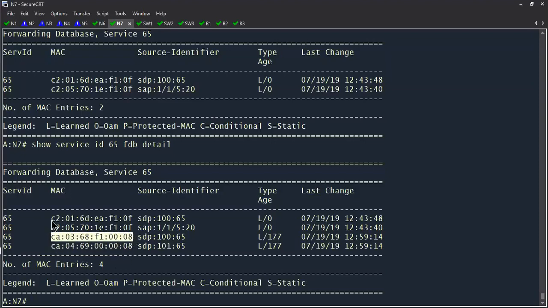We also have the MAC address for switch 1 that we're learning through the pseudowire SDP 100. Now, interestingly enough, we're learning the MAC address for our switch 3 directly through our SAP, which leads me to believe the problem is further downstream at the customer edge.